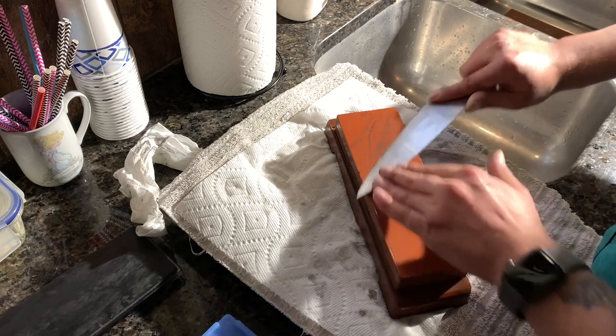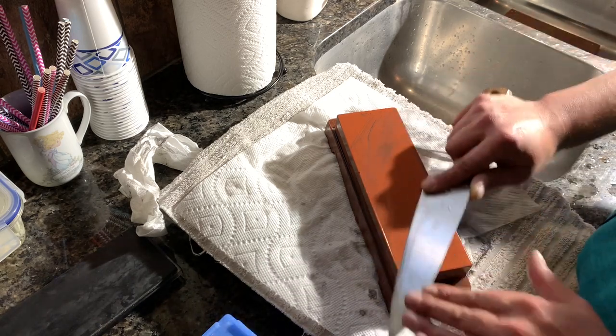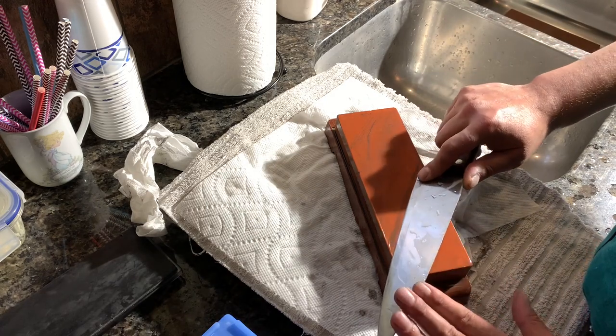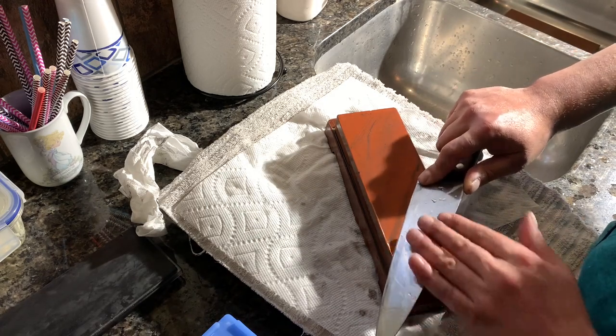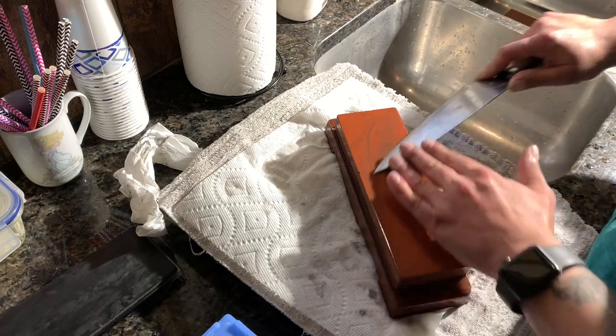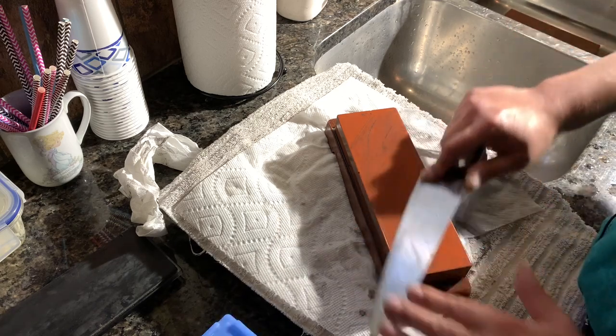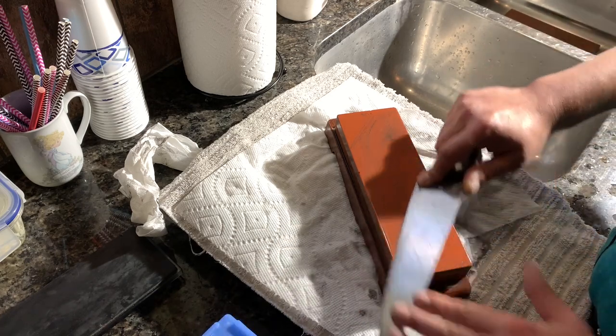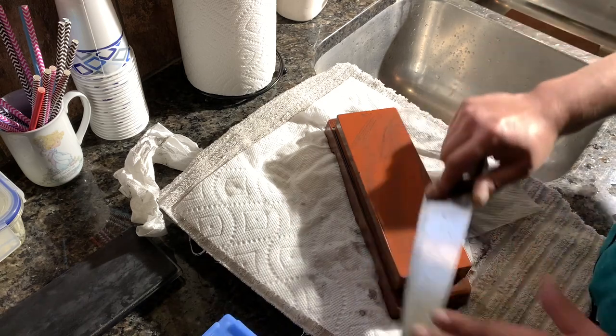Yeah, I should have started down at the shaft, and I shouldn't have jumped to the chasera. See, goes to show you. And when I hold it this way, instead of the thumb, I use my pointer to put pressure on that heel. And again, I can't tell you how important that was for me to find out, because otherwise you really don't get that heel very well.